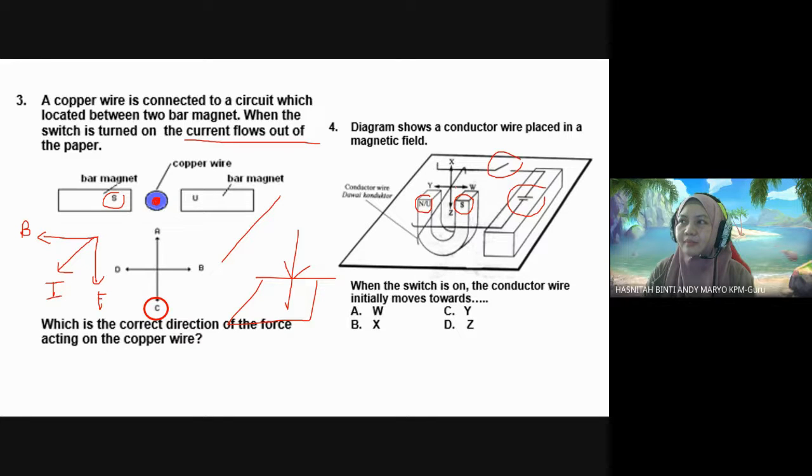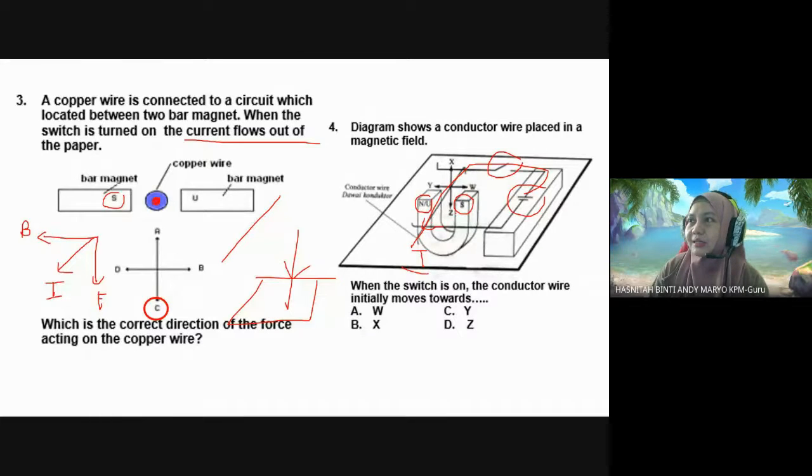Now can you tell me, current flow out or flow in here? Current flow out or flow in? The current flows to the front, right? It means the current is flow out. It flows to the front from the positive terminal here. So it flows out of the plane. This is the current. And then this is our south.